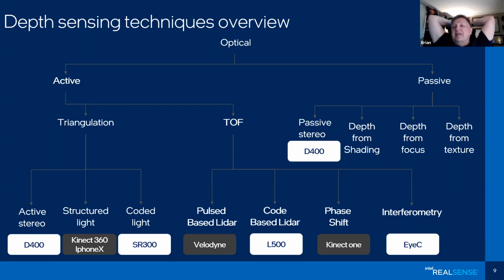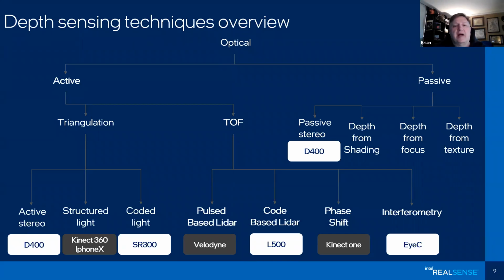And then we also have passive stereo, which is the same as our eyes. It works the same way. The best way to explain it is if you take your thumb and you stick it all the way out, you close one eye, close the other eye, you see a little shift here. This is how the passive works. I'll talk about that in a second.